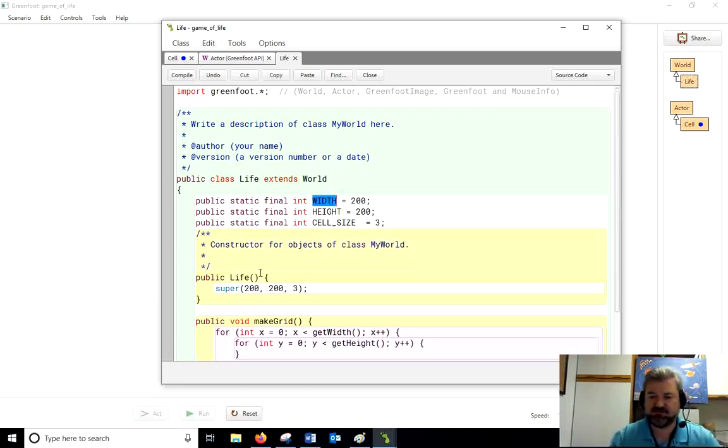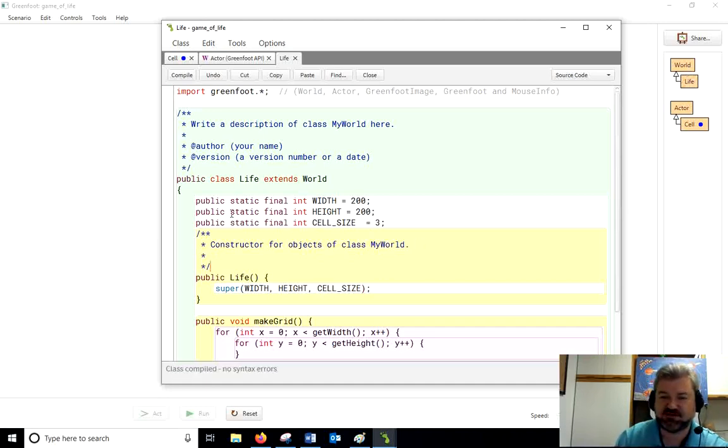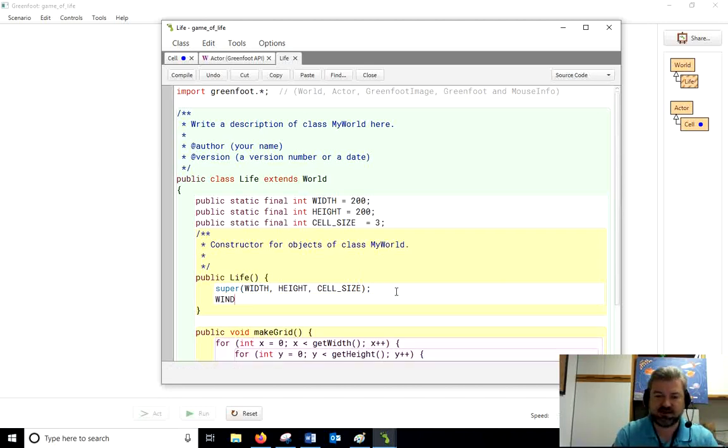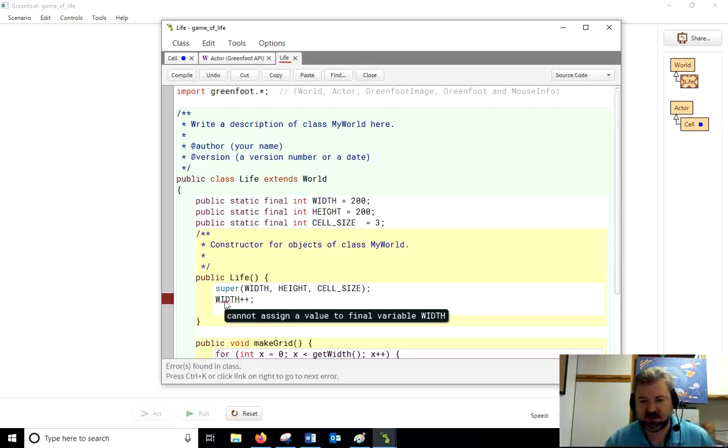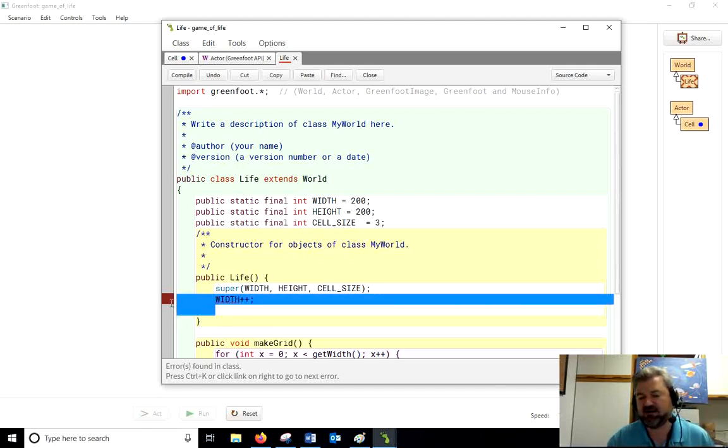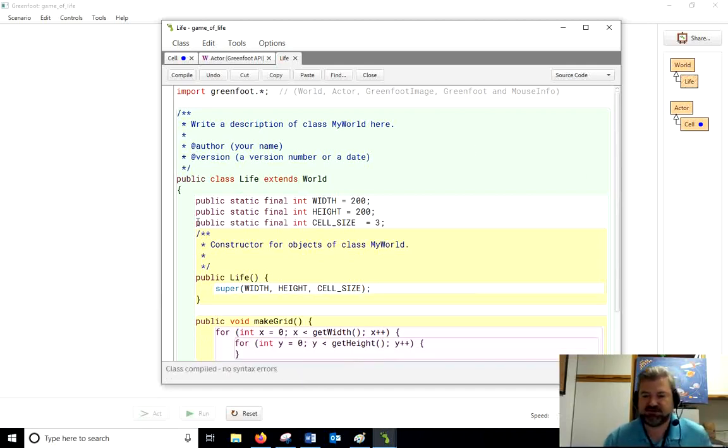And so now I'm going to use these here, and this is really convenient because later on when I want to change the cell size or the width or the height, I don't have to go scrolling around to find it. It's right there at the top, and they're constant. So if I try to do something like, hey, let's increase width by 1, you're going to see I'm going to get a big fat no, cannot assign a value to a final. So it's just a way, again, of making sure I don't mess up. And because I can't change it, there's no problem with making it public. I can't change it outside of the class somehow. That means I can find it anywhere I want.